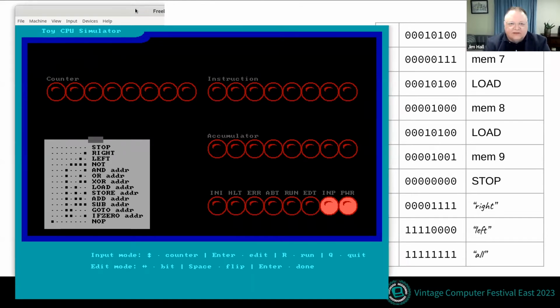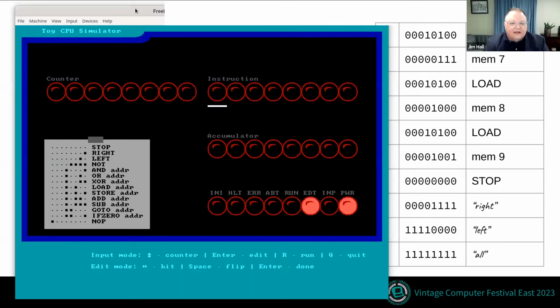So wait, you see on the bottom of the screen, it tells you the hints. So when you're in input mode, up and down will move between the different counters. And so if I use the down key, for example, you'll see I'm going from counter 0 to 1, 2, 3, 4, 5, and so on, right? So you're seeing it showing up in binary. Going back to instruction or counter 0, you can see that that's all zeros. And if I hit enter, that'll allow me to edit what's in there.